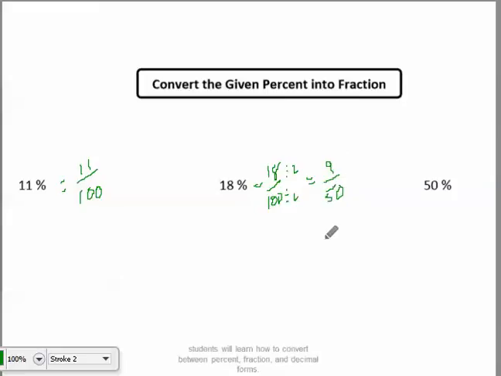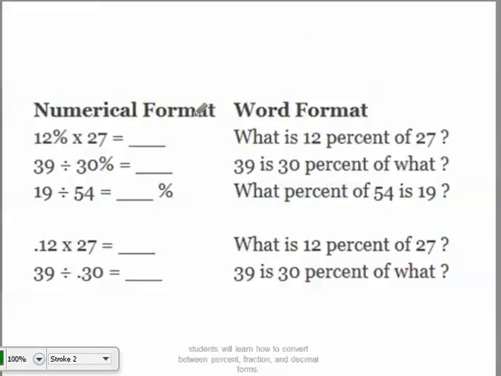That's the fraction. This one I would write as 50 over 100, but I notice that 50 goes into both of them and I get 1 over 2. That's how you can write percents quickly as fractions, so there won't be any real problem with them. Okay? Well, let's go ahead and look at some other things here.